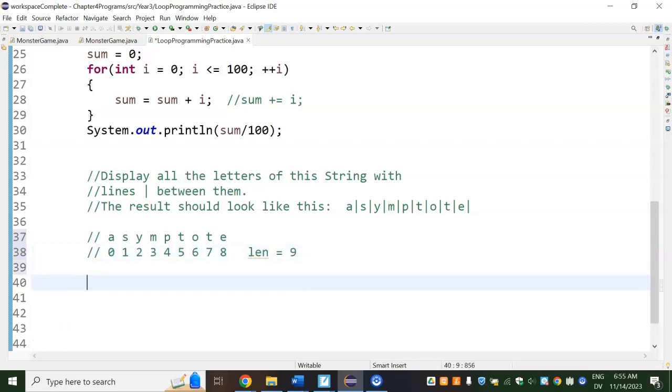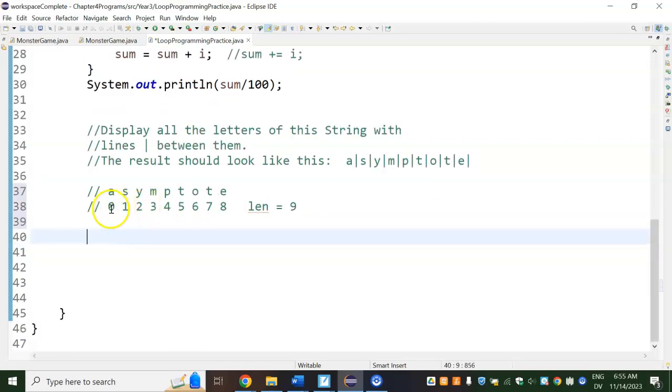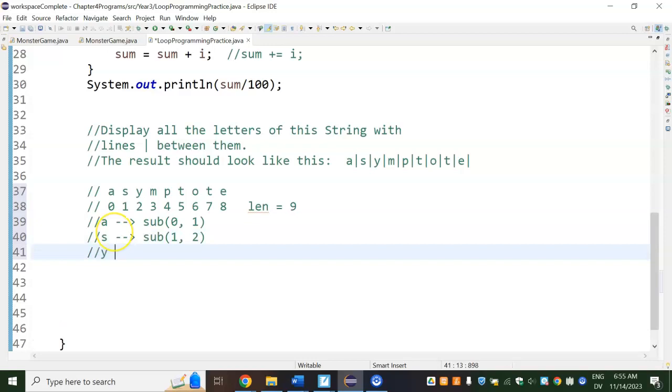We're going to loop through the indexes and then just call substring. For example, to get the A, we would do substring 0 to 1. To get the S, we would do substring 1 to 2. To get the Y, that would be substring 2 to 3, and so on.